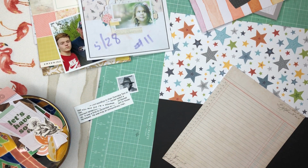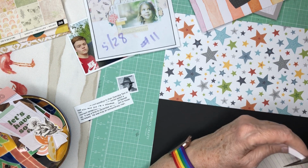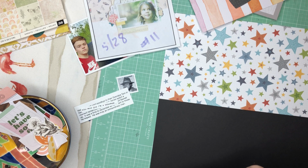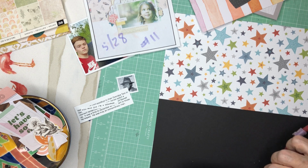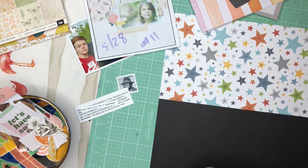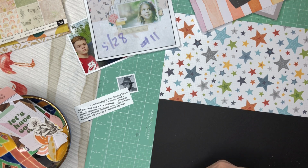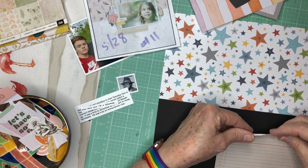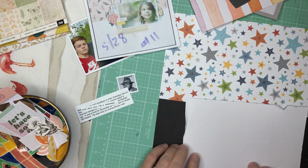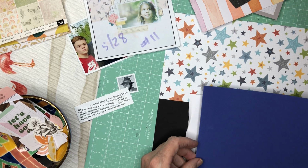Okay, now the book, this sheet of paper, which came from this Heidi Swapp Storyline pad, I'm going to distress it. The book page was torn. I'm not gonna tear this. I'll just distress it and kind of tear bits like that. And actually, that part's not gonna show. I need to do that on this side, and sure enough, there I did. This is not meant to be done evenly, if you will. So I'll turn that in, and that's going to go on a large bit of foam to raise the whole cluster up.